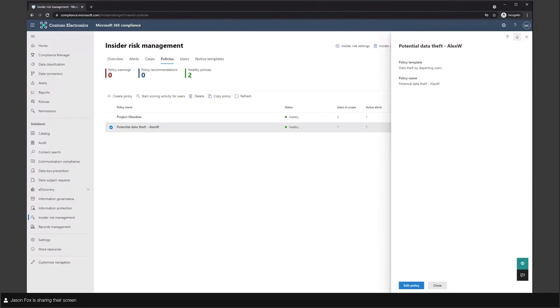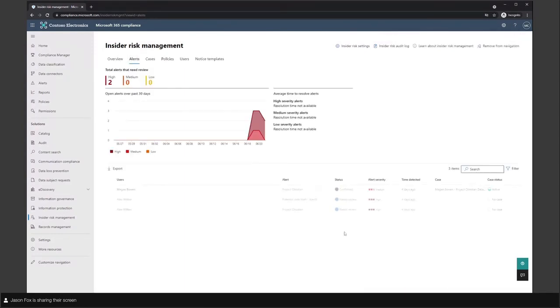So we've created a specific policy for Alex. It's unlikely that you'll ever create a policy targeted at a specific employee, but you have the ability to do that. More likely, you'll have general data theft policies that you can apply. For this example, it was much easier to target a specific employee because it gets the alerts going a little faster for demo purposes.